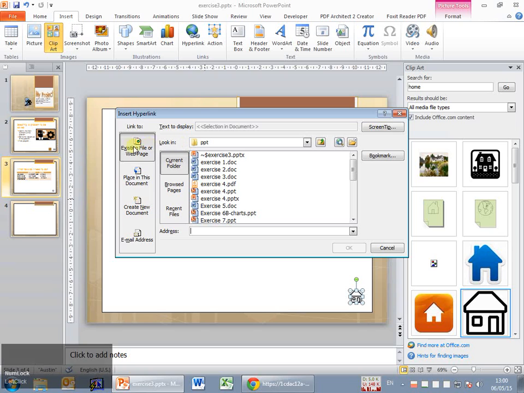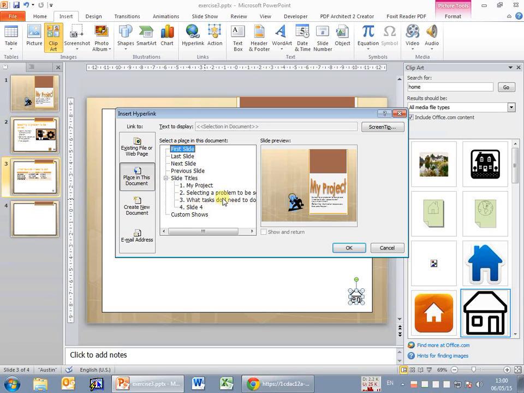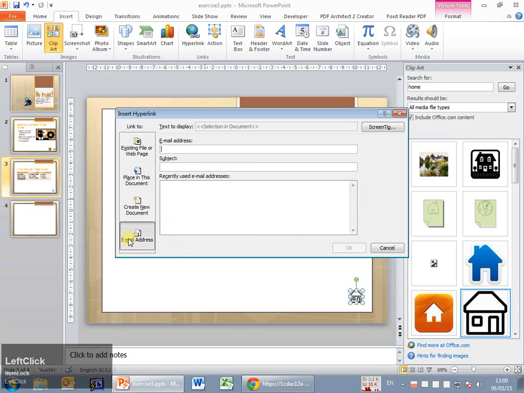And you can see in the hyperlink you actually have some different choices. I can have the same things that I have in the action, except that I cannot end a slideshow presentation. So for example, I can go to the first slide within this document, or any other slide I'd like, but I cannot, for example, close the slideshow. The advantage of this one is I can send an email if I want to. If I click something, it sends an email to that email address with that text and everything, which is not available in the actions.